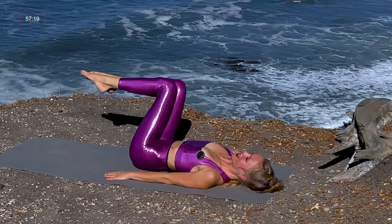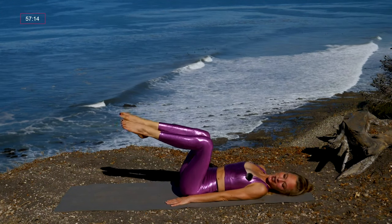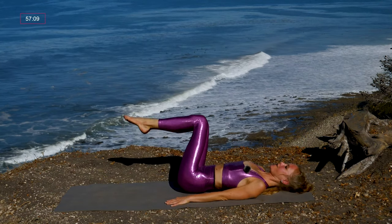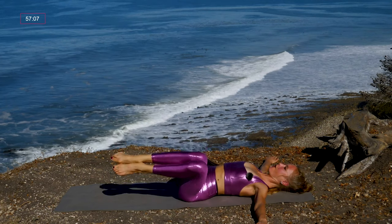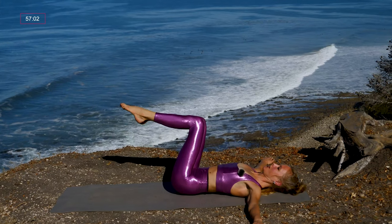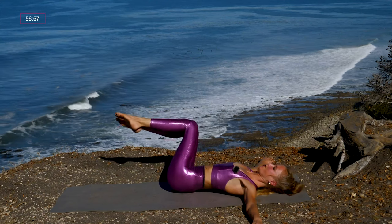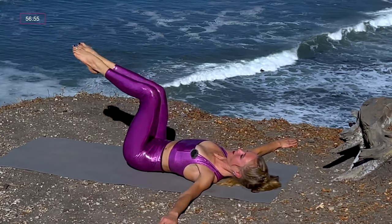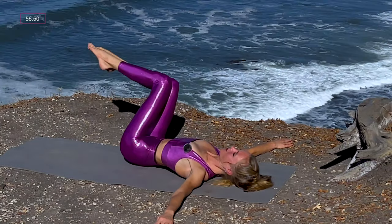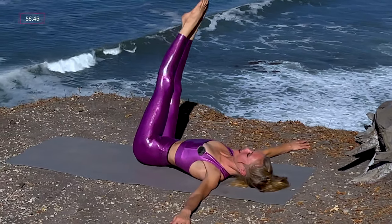Inhale here, and as you exhale, take your knees over to the right, but don't let them touch. Inhale back to center, and then exhale, knees to the left. Inhale back to center, so don't let them touch. If you need a little more support, you can actually take the arms wide, palms facing down. So linking every movement to a breath and just starting to connect to your core. If you need more challenge, you can take the legs straight.